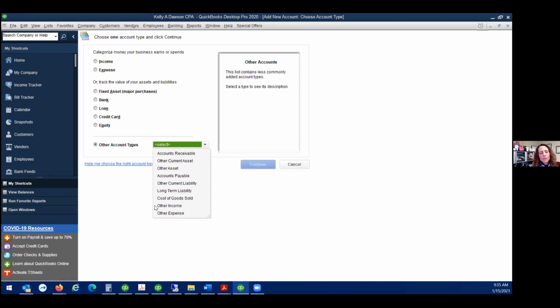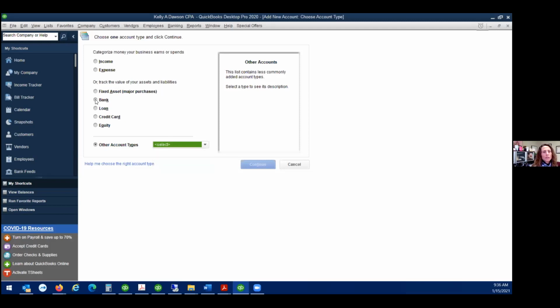And then other income and other expense are things that aren't really related to your business, but they're part of your accounting. So other income, an easy example is interest income. So you're going to put that underneath that. And then maybe if you have royalty income, that would go in there. And then other expense would be, sometimes we put interest expense in there, depending on how you want to treat it. And then we also put in other expense if you have to pay federal or state taxes, because we don't want them to be up above in operating. We like to keep them segregated.